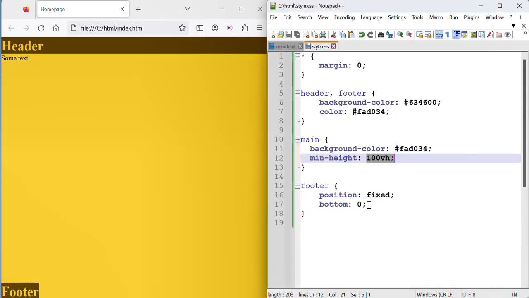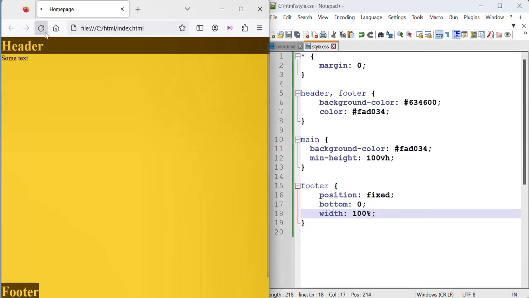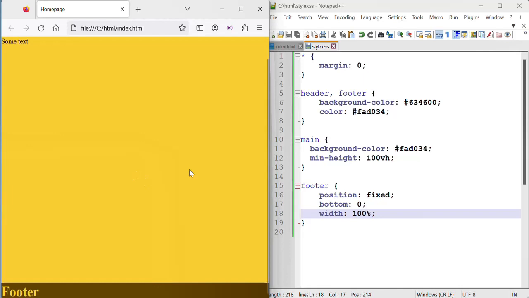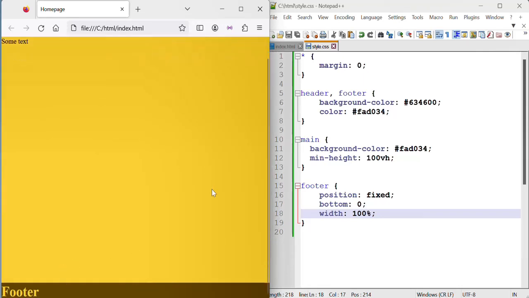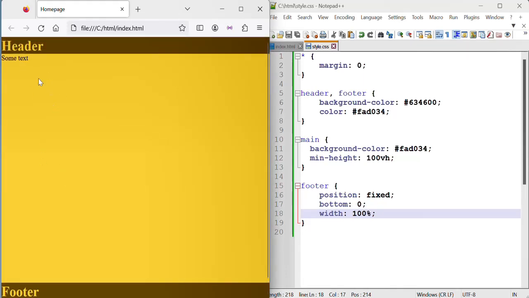that element was. But we also notice that the width is not looking good, so let's give this 100%. So now the footer looks more like showing up the whole width for the background color, and it's also fixed at the bottom of the page regardless of how much text there is in the main element.